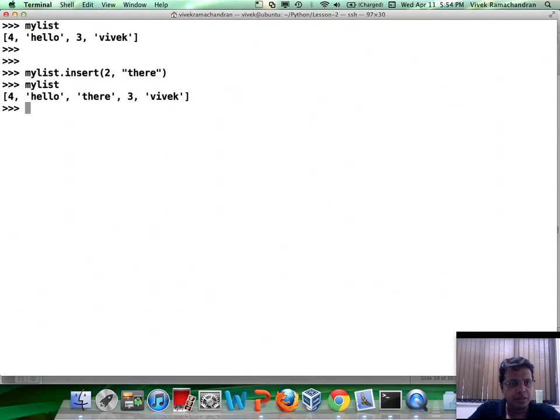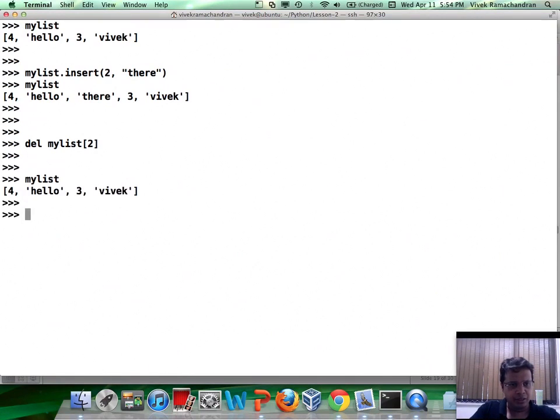Now look at my list, and you basically have there inserted at position 2. This looks interesting. Hello there. Right. Similarly, you can actually delete an item in the list by using del and mentioning the specific item. If you look at your list again, you would notice that there is no longer there.